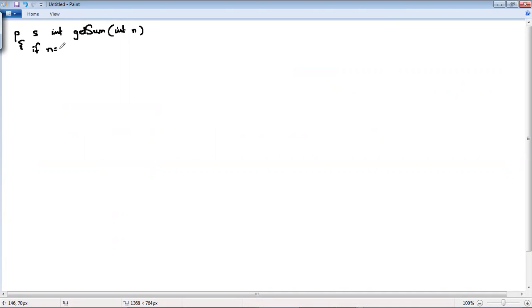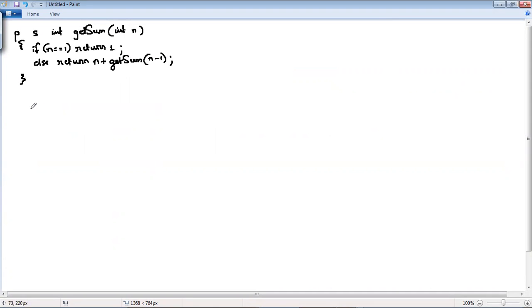If n is equal to 1, we are returning 1. Else we are returning n plus getSum of n minus 1.